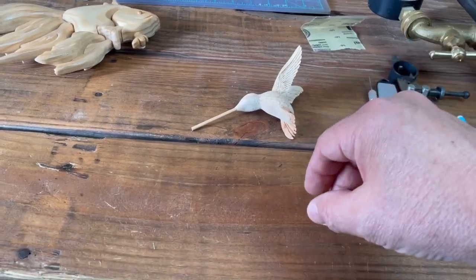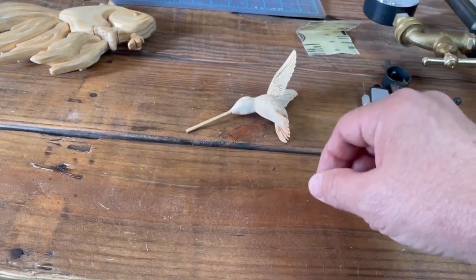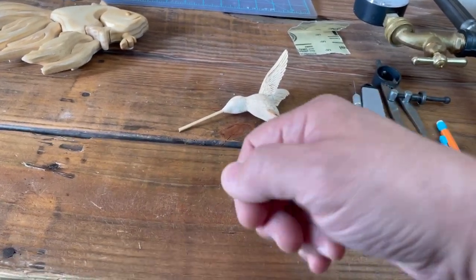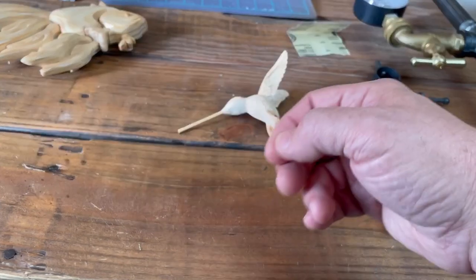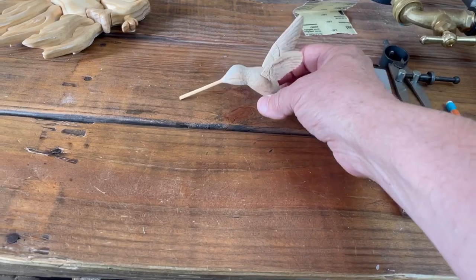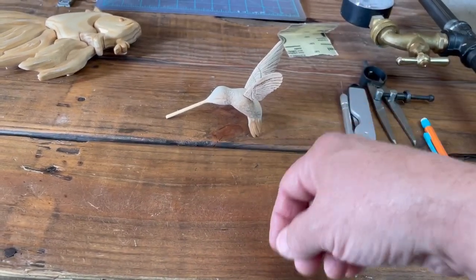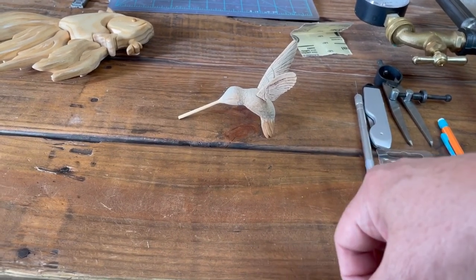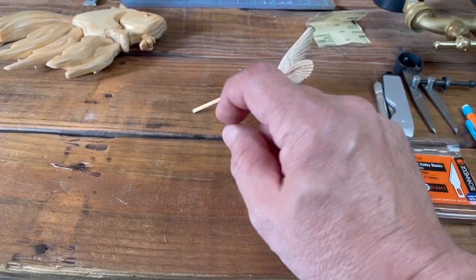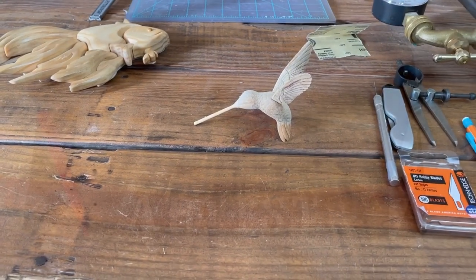I've been carving dowels for about 40 years. That's how I started. It was one of the first pieces of wood I picked up, was a dowel, and I carved it, and basically learned to carve by carving dowels. And wasn't introduced to basswood until I did my first decoy. So if you want to put initial cuts into a dowel to do a dowel carving, scroll saw is the way to do it.